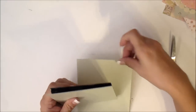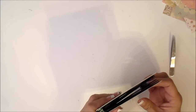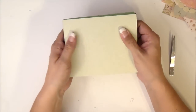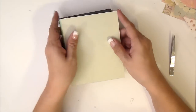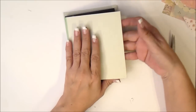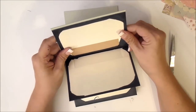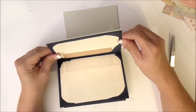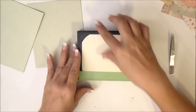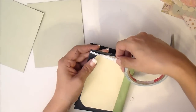These are my two covers right here, one there and one here. And you're going to push this book all the way to the end like this, and that's going to be your covers. Okay, and I want to go ahead and have a pocket in there like I did last time. So I am only going to adhere the sides of the envelope to the cover. Let's do that.